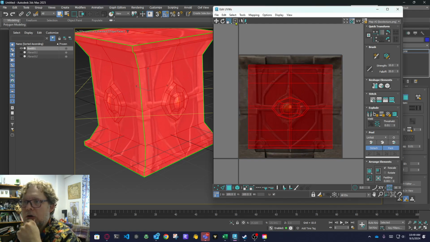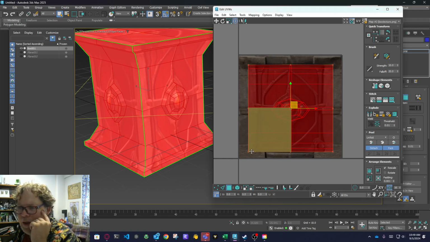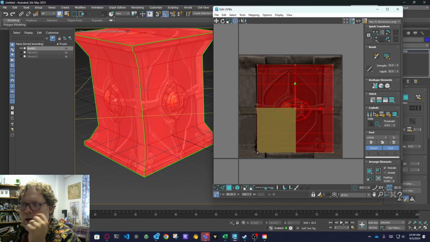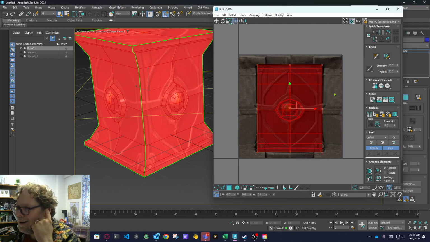But overall, the original map without any changes is actually a lot more akin to what I want, if I'm honest. So, again, I've been doing this for a long time, but still every model's different. Every model's unique. What you want from every model is a little bit different. So, trial and error is part of the process.